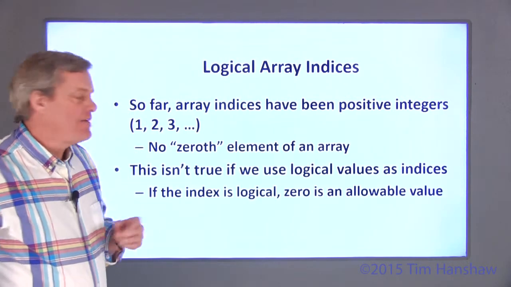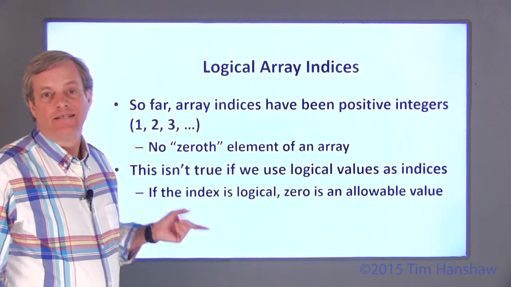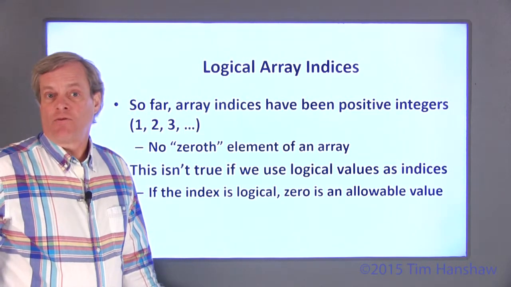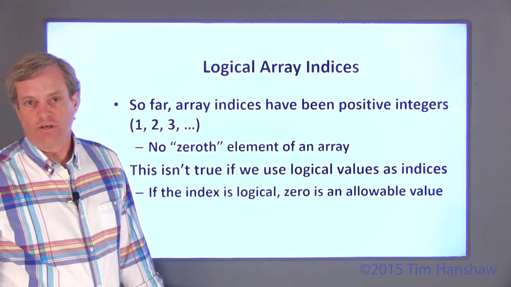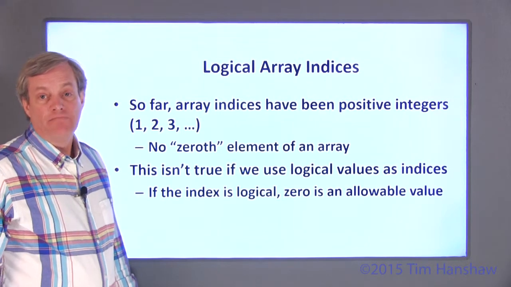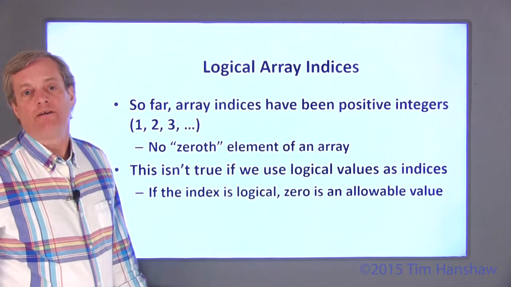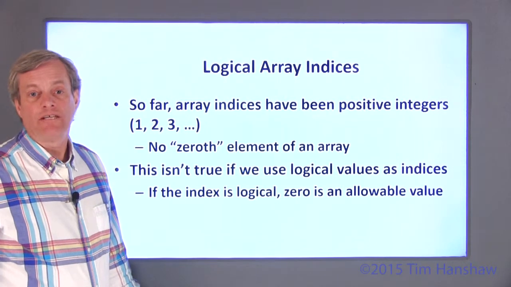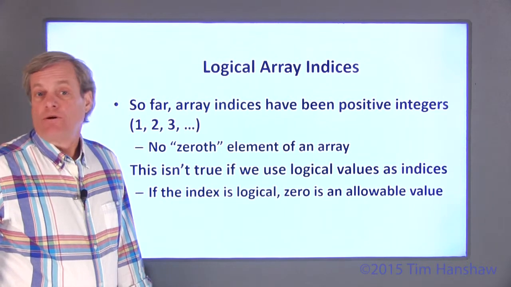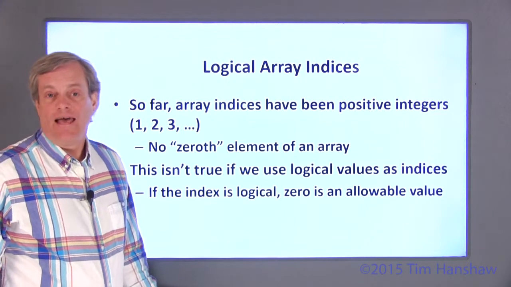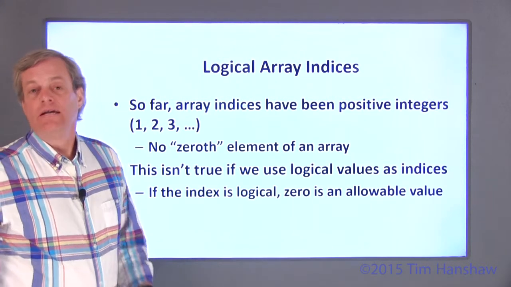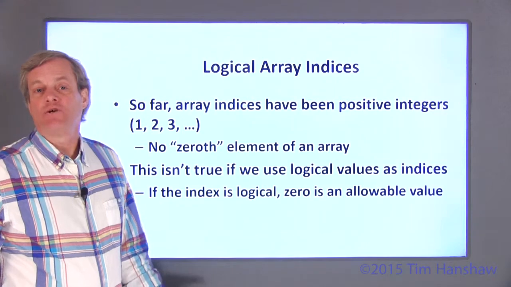This isn't true if I use logical values as array indices in MATLAB. If the index is a logical value, 0 is a legitimate array index. Since, in logical terms, 0 corresponds to false, sending a logical 0 as an array index means, in some sense, that you don't want that value. It's false. It doesn't meet whatever criteria you're using to select array elements. Any logical value other than 0, of course, corresponds to true. To MATLAB, this means that the array element meets your criteria, and MATLAB will return that value. In the next slide, I'll elaborate on this and show an example of what I mean.